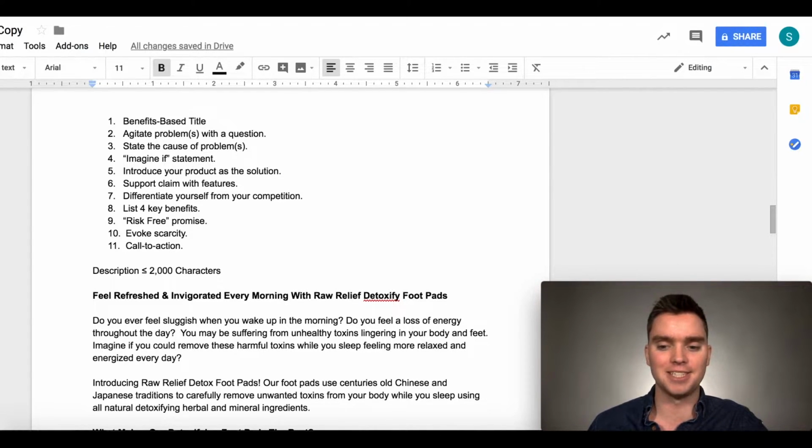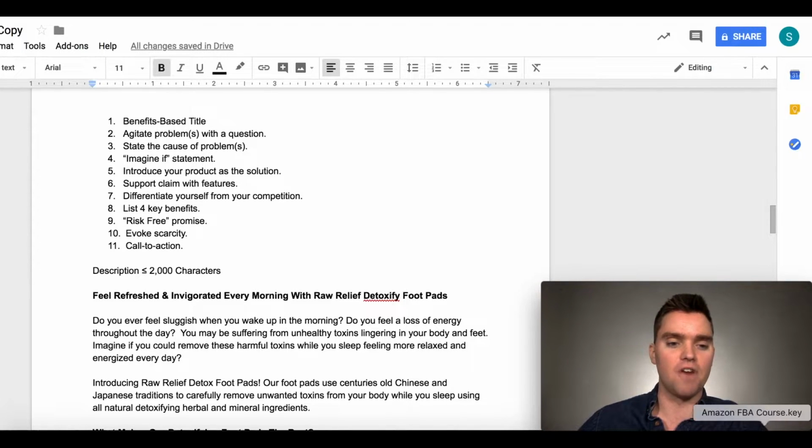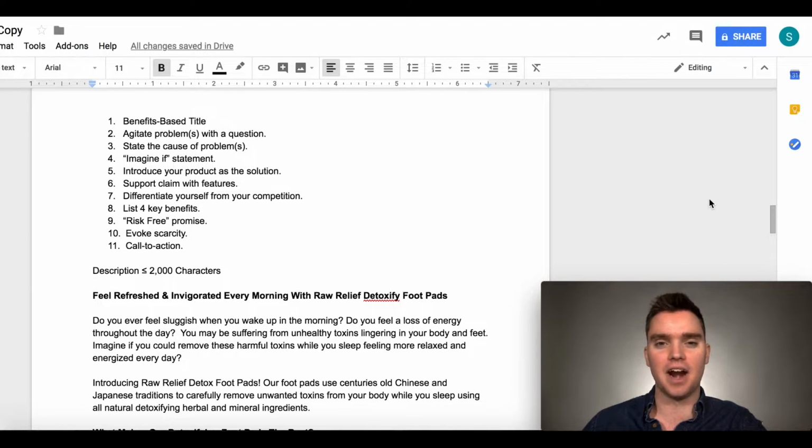And here's what I realized, right? When I was going through these listings of products that were selling really well, and not every single time, but in a large case, they followed a very, very similar format. And this format, every time I would read this, I'm like, this sounds like a commercial that I've seen, or this sounds like an ad that I've seen on TV somewhere. And then I realized that a lot of these sellers are using what's called an infomercial script, okay?